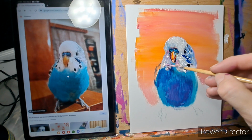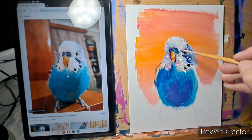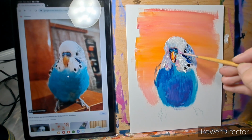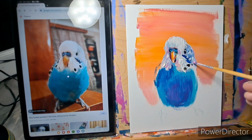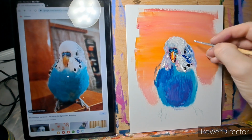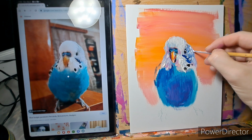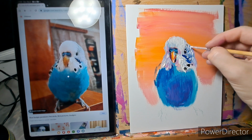So there I'm adding in some, it's like a purple and peach mixture, to where a lot of the shadows I want on his face. There's some right next to his nose. So there I'm coming in to highlight the side of his head a little bit.